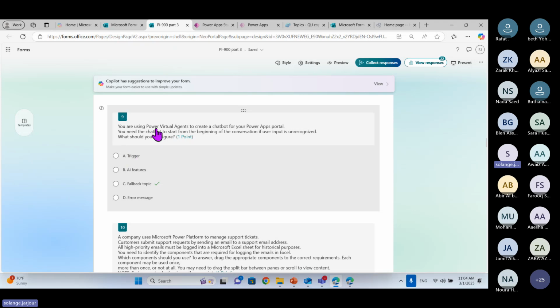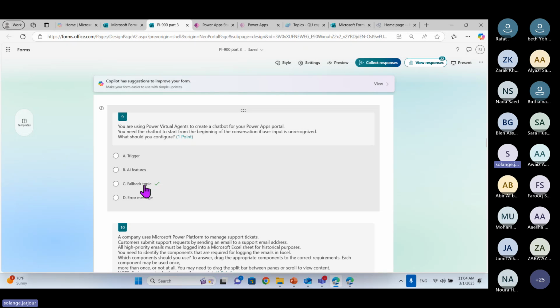Trigger is not part of Power Virtual Agents. Trigger is part of Power Automate. So this one, no. AI feature, AI feature has nothing to do with a wrong or unrecognized input. No, not at all. Error message could be something or part of the fallback topic.